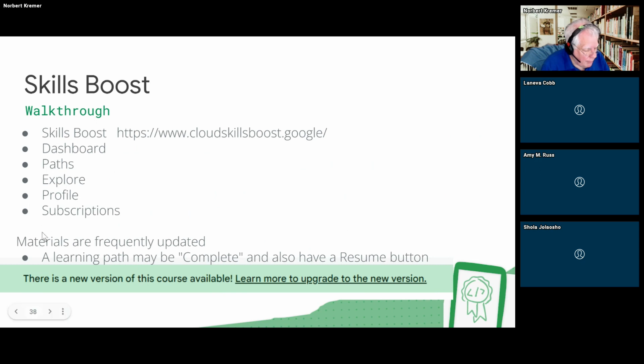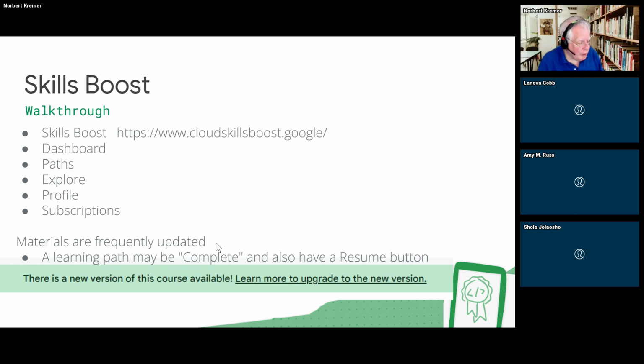And then I want to show you a quirk of the system: the learning paths are being updated all the time, and many of you can guess why. It's because of all the new Gen AI material that's coming out. A lot of the so-called learning paths are having new course material added to them to cover Gen AI, whether that's in depth or at least superficially. Gen AI is everywhere now, and it's being added all over Skills Boost to all the existing programs.